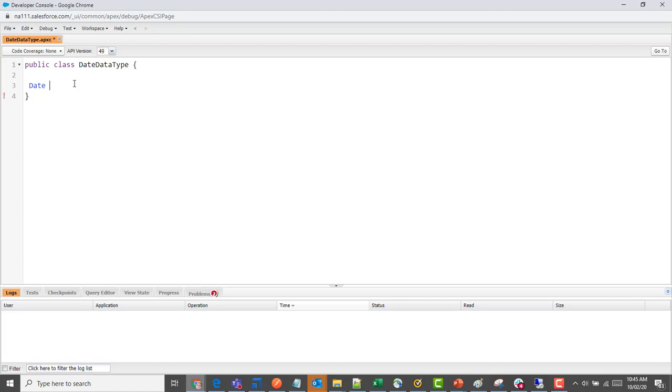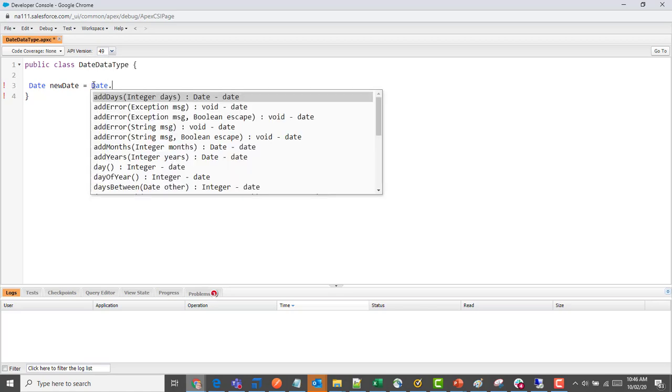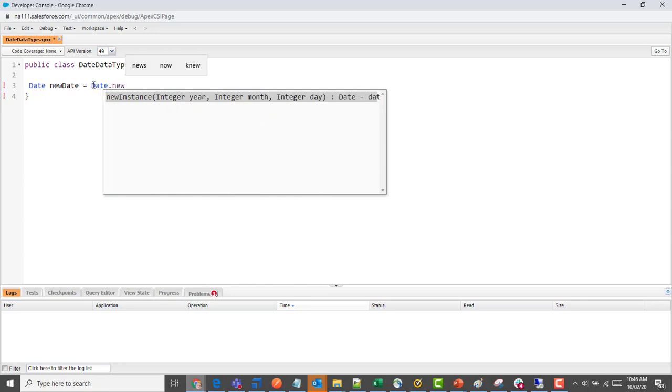Then we declare the name of the variable, newDate, equals Date.newInstance. So this is the way we declare it.